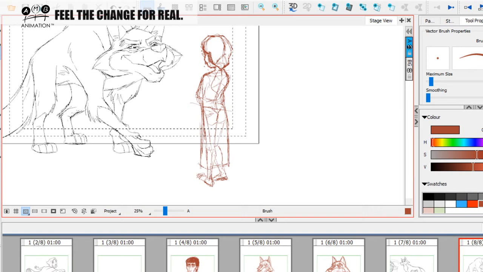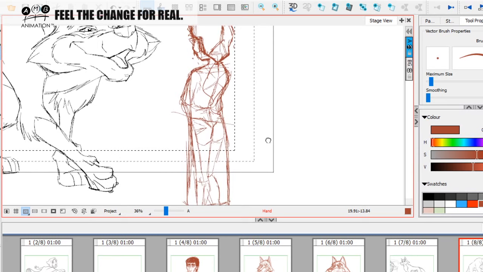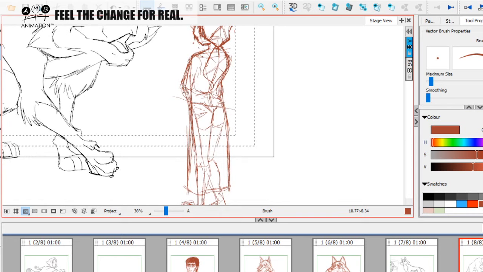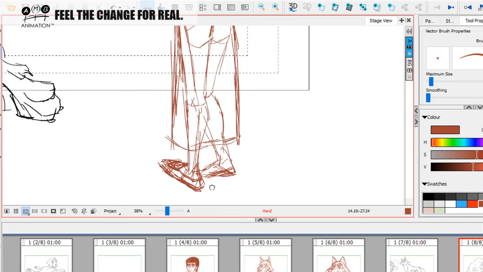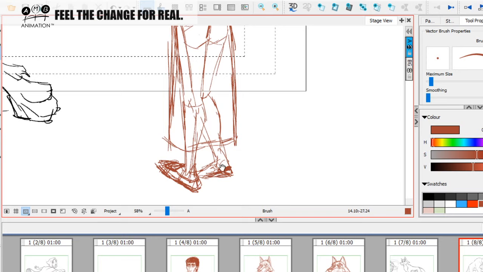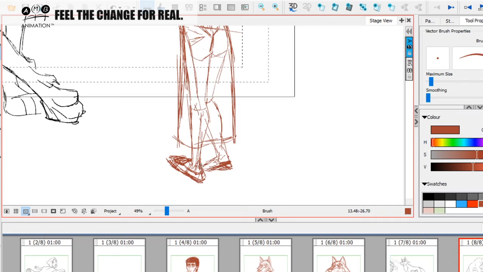Right, so now we're going to be going on to the cloak, okay? So the cloak of the character. Oh, the shoes. Okay, so the shoes are going to be like this. So again, remember around the calcaneus bone, we have this section here like this, okay? And then on this one, I'm going to push the heel. The angle of this pose, if we're on the floor, is kind of an up angle, so we wouldn't really see that. We would see it like that. It's a shame. I wanted to see the underside of the foot, but we would see it like that.